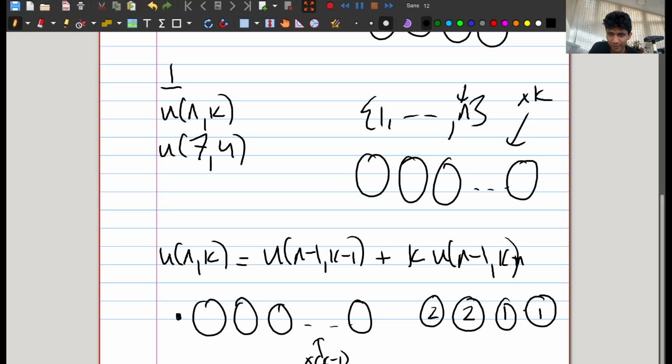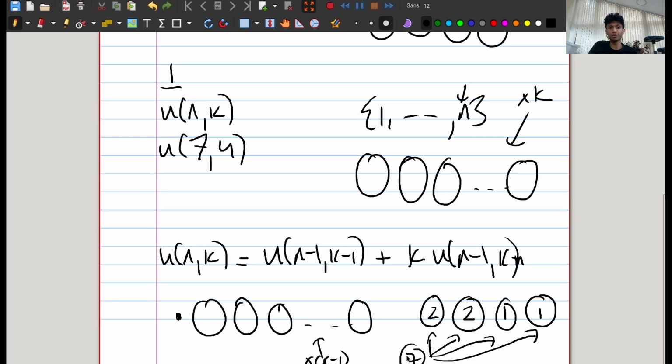That makes 6 in total with 4 teams. Then the seventh dwarf we can place in any of the teams, either here, here, here, or here. So this is dwarf number 7, and this corresponds to the second case. The first case is when the seventh dwarf has its own team.